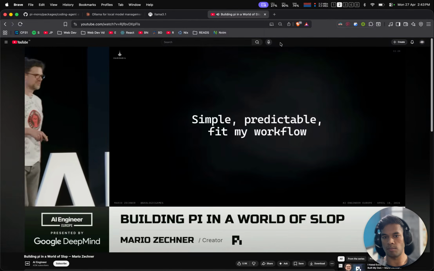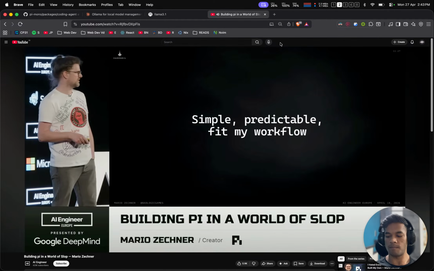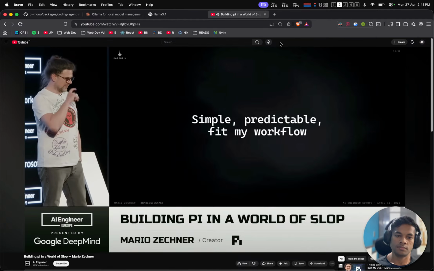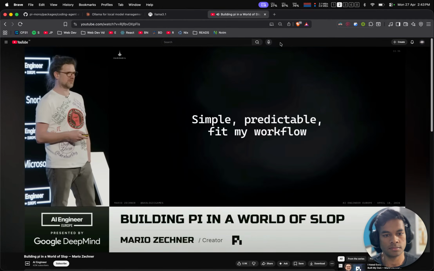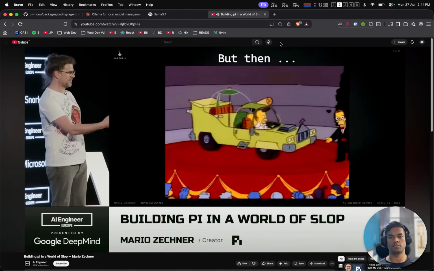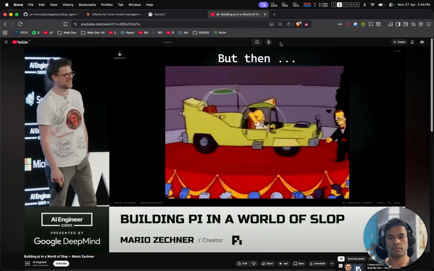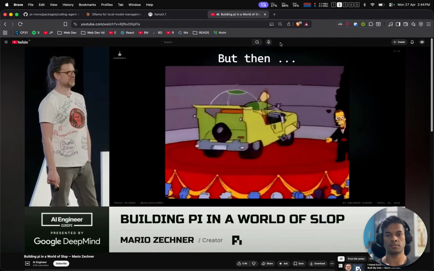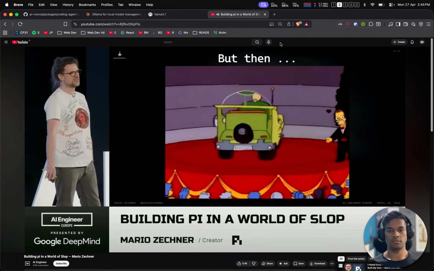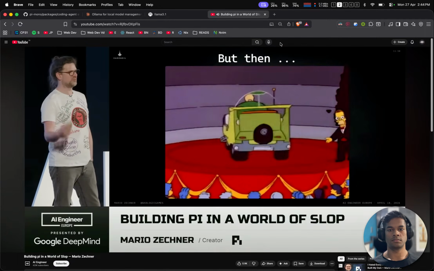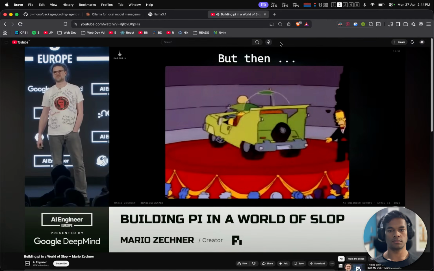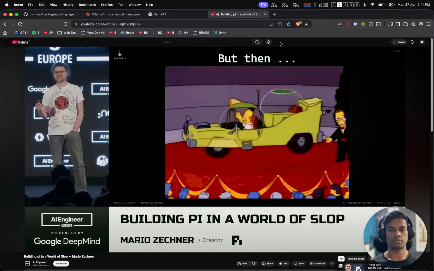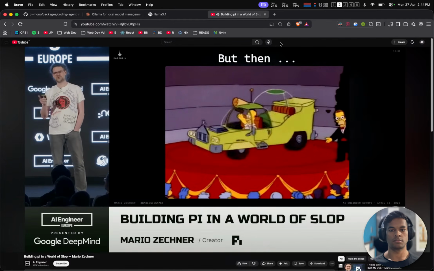In 2025, I started using Claude Code in about April, I think, thanks to Peter, because he told us the agents are working now. And back then it was simple and predictable and fit my workflow. But eventually the token madness got hold of them, I think, and the team got bigger and they started dogfooding that stuff and built a lot of features I don't need, which is fine, I can just ignore them. But with velocity and more features come more bugs, and that's bad because I used to work at construction sites, and if my hammer breaks every day, I'm getting really mad. And if my development tools break every day, I'm also getting mad.